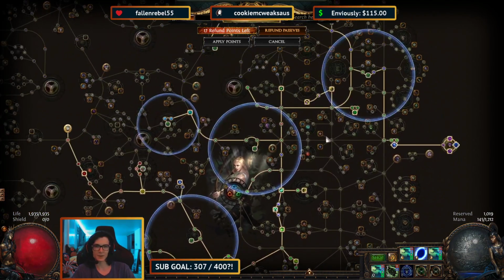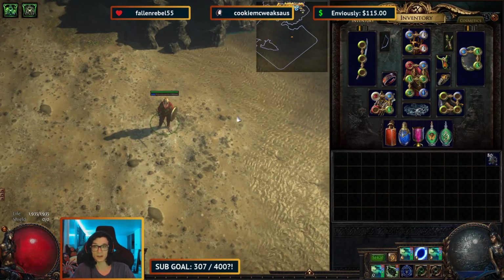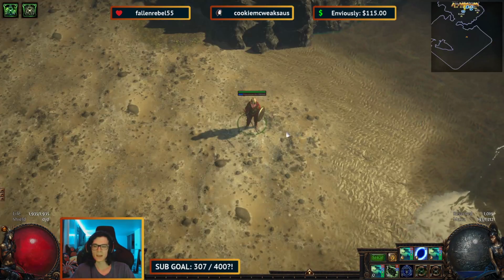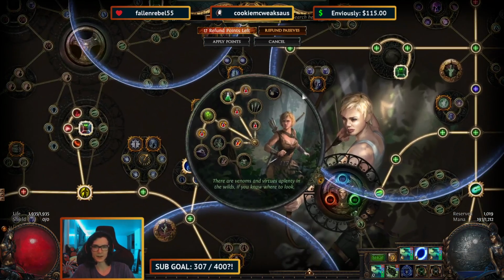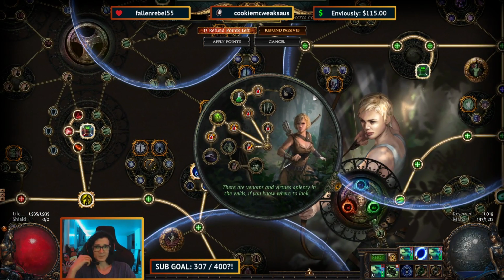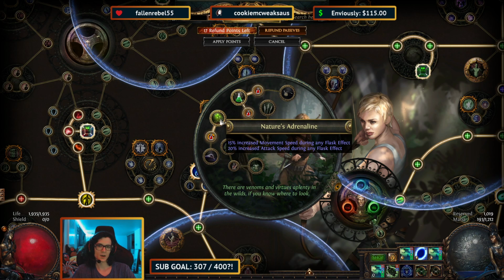Because if we look at the tree, you'll see that there's basically no damage anywhere. It is pretty much entirely speed. So the first thing I want to talk about is the Ascendancy. Obviously, we are a Pathfinder, and we are going to get Nature's Boon as our first Ascendancy, followed by Nature's Adrenaline from our second.